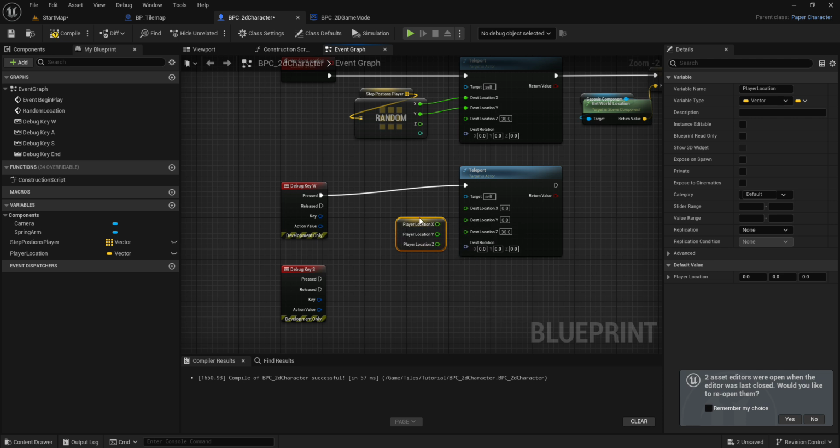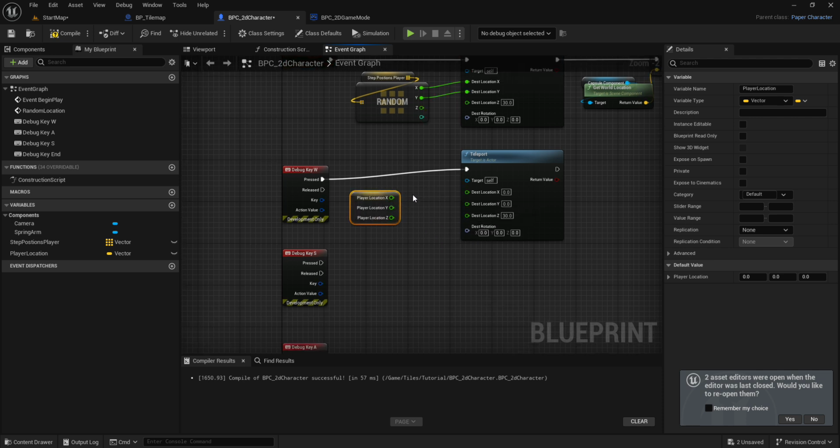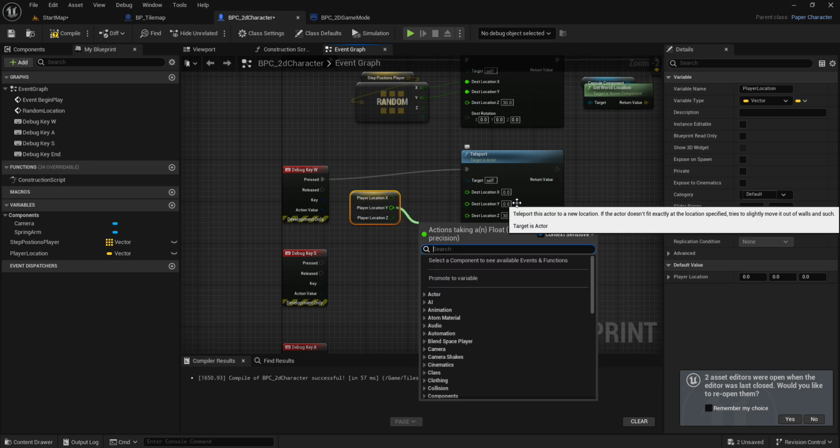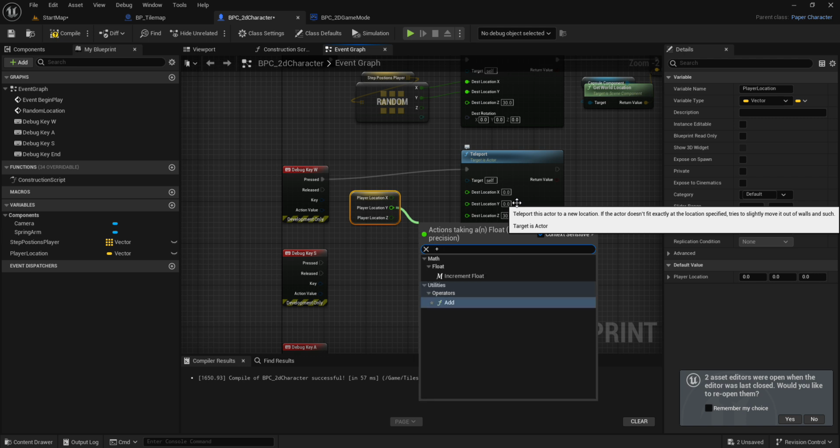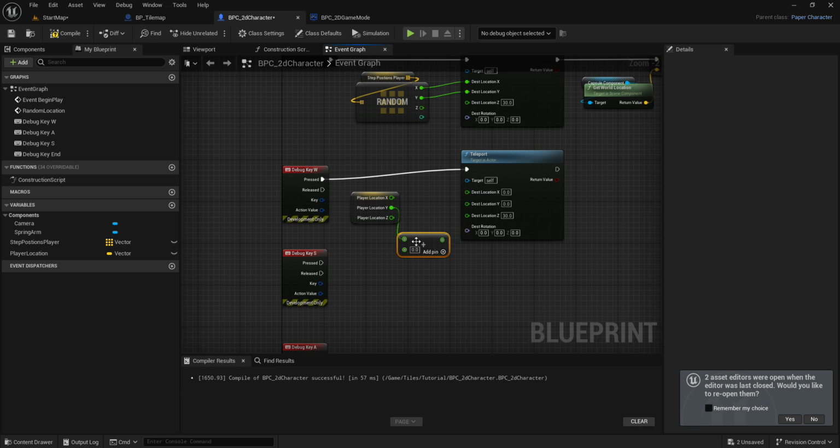We'll split the struct pin once more so that we can add to the location just to move our player. And we're going to add 16 because that's our tile size. So we'll go Y plus 16. Oh, sorry. We'll just go add plus 16. That in the Y. And we'll just connect our X pin.